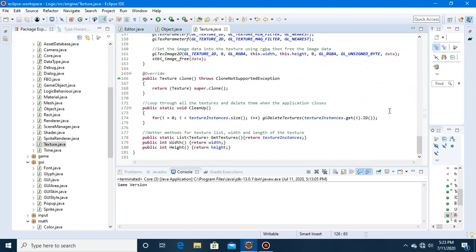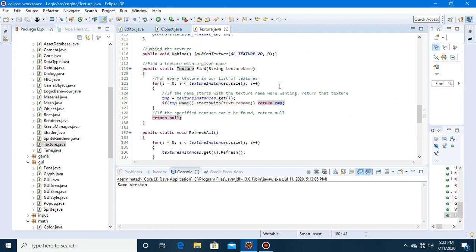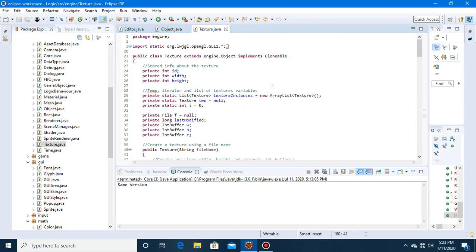It's very self-explanatory. If you can't get it, you can always hit me up on Discord. I don't see why you would have a problem with it, but if you have a get method down here that says like public name, and it's a getter for the name, you want to delete that function because you'll have an error for that as well.